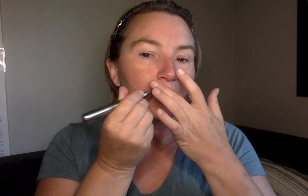Next, we're going to point 17 here at the corners of the mouth. You'll want to skip this point if you're pregnant, because you want to skip the whole upper lip. This point has to do with the adrenal glands. So it's about reducing stress hormones in your body and reducing inflammation. If this area is puffy on you, it can be an indication that you have too much adrenal activity going on, too much stress hormones being released. Coming out from under the lips, right here.